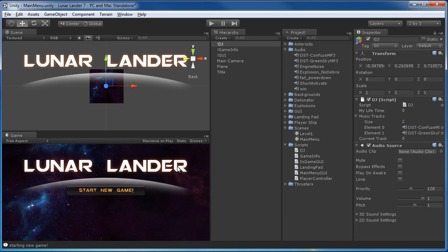What have we got so far? Fuel system setup, music and data transferring between levels, and now we just need to make the camera follow the player in a nice way. So let's move on to that one.